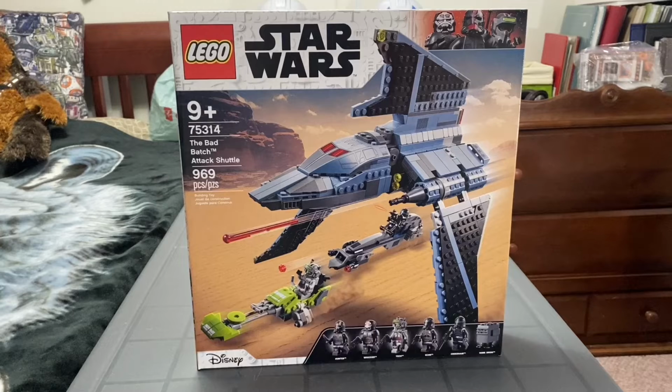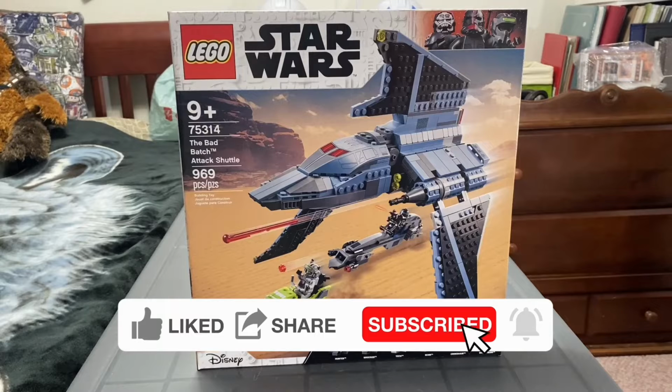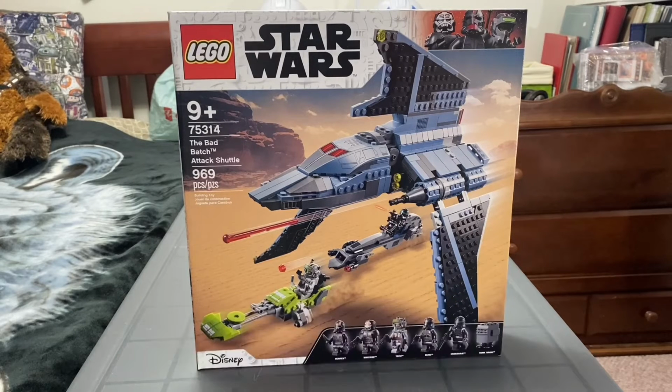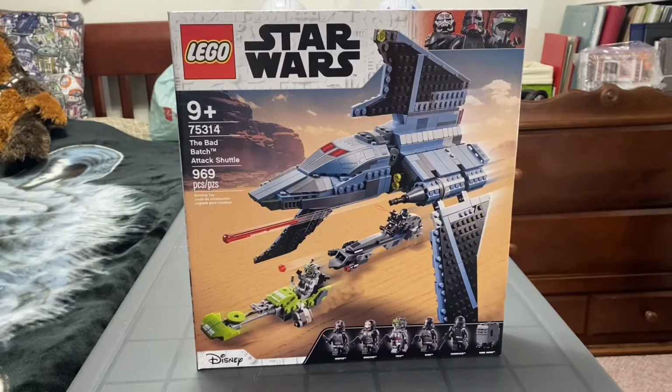So the Bad Batch Shuttle was released on August 1st of this year. It retailed for $99.99 US or $139.99 Canadian. It came with five figures and a droid, which really don't count as a figure. So we got Hunter, Wrecker, Tech, and Echo in their Bad Batch uniforms. And we have the Imperial Crosshair and a Gonk droid.